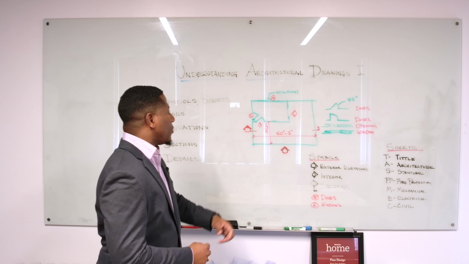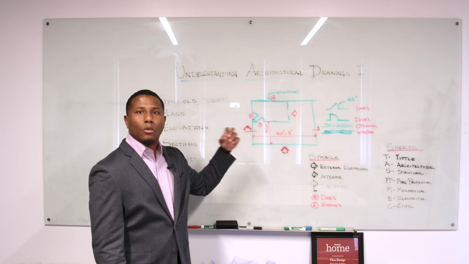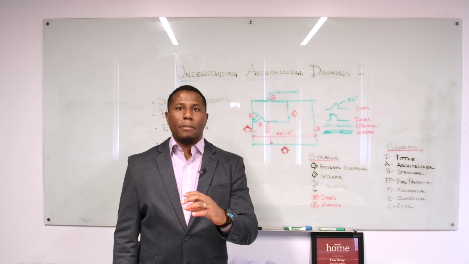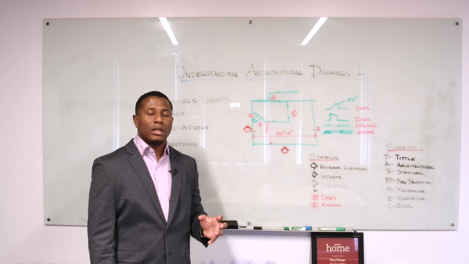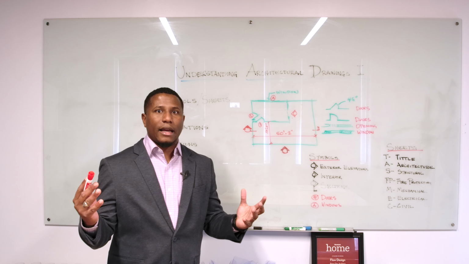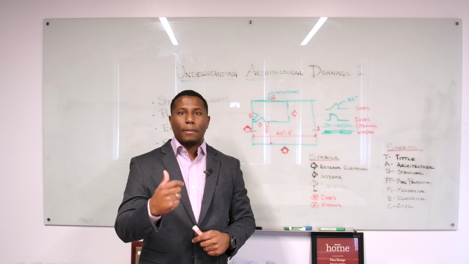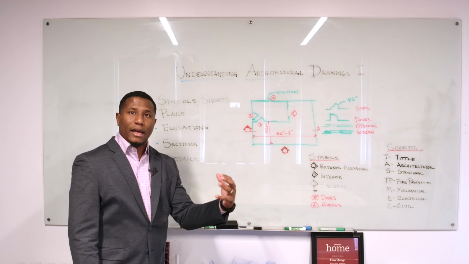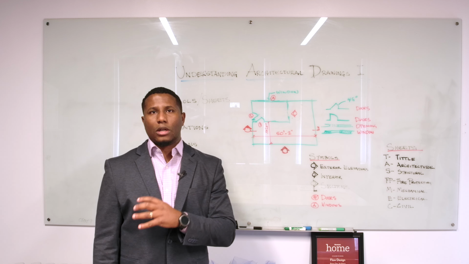For example, if you have a plan and you start making notes of every single door size and window size, the sheet will be so compacted with information that you wouldn't even be able to read the set of plans. There are so many notes. So the symbols help us redirect the information to a different sheet within the set of plans. It's very important that you understand why symbols are so important.